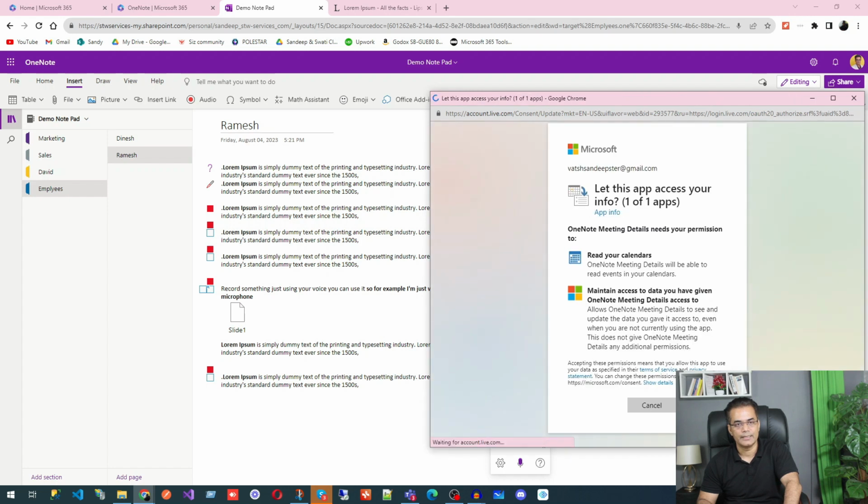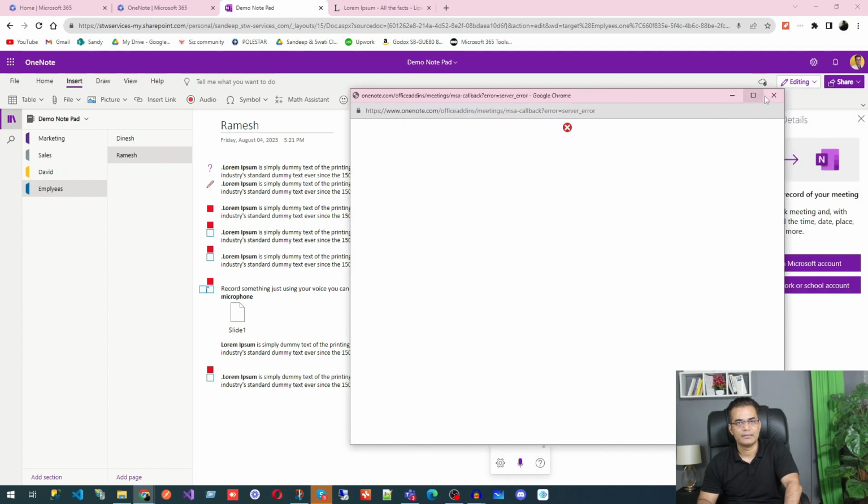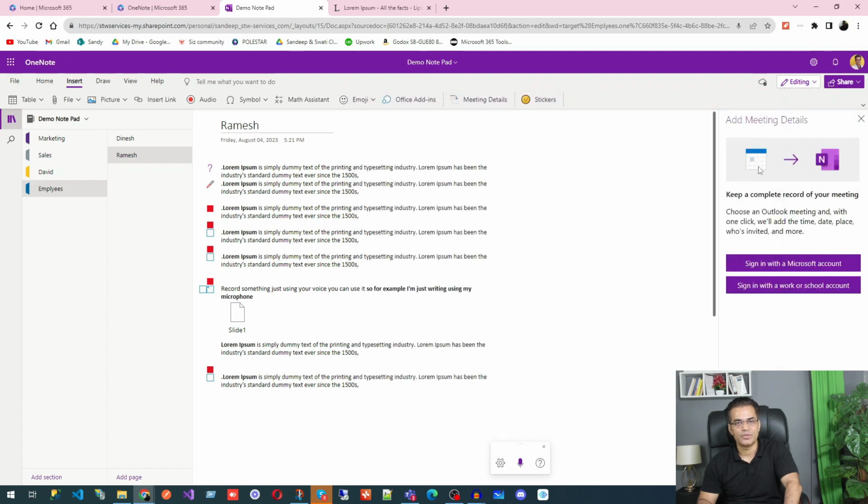So I'm just clicking accept. Maybe it's taking time, but that is what you can do. You just sync your Outlook calendar, and then you can add a Microsoft Teams meeting link in this note.